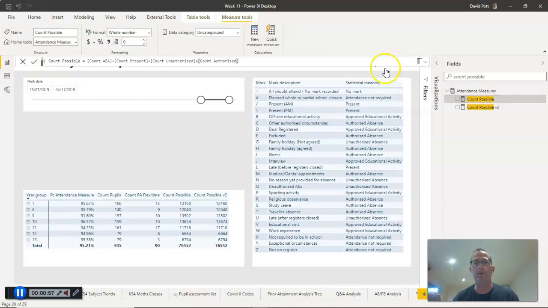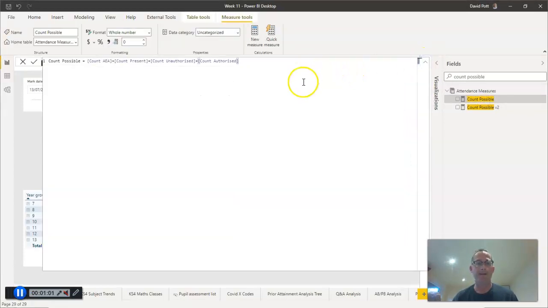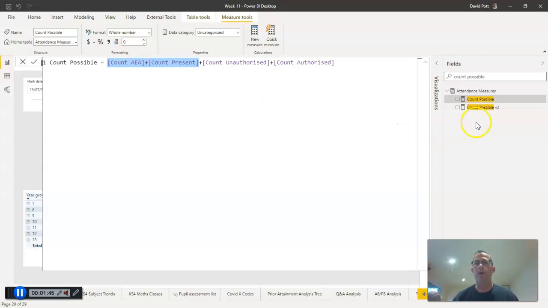And the way I usually show people to create that particular number is by using some existing measures. So we have a measure that counts up how many authorised education activities the pupil's been on, how many present marks, those are the forward slash and the backslash marks, how many unauthorised absences they've had for holidays and things like that, and how many authorised absences they've had. We put them all together and this forms the bottom line, and on the top line we put the count of authorised educational activities and the count of present marks, divide it by the count of possible marks, and that is our percentage attendance figure, which works very well for almost every school. There's a problem though.